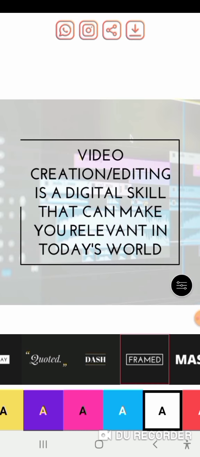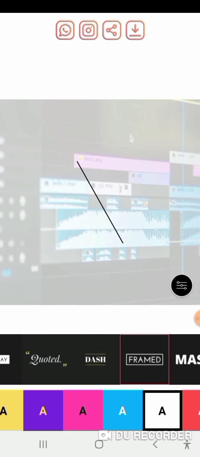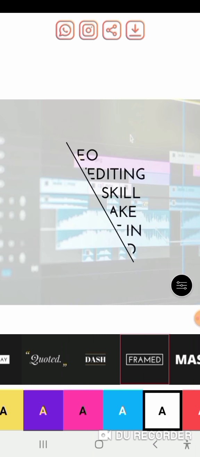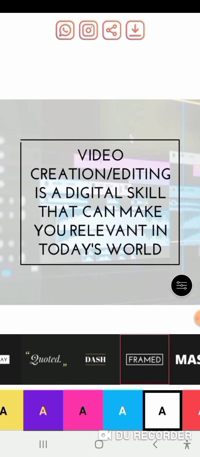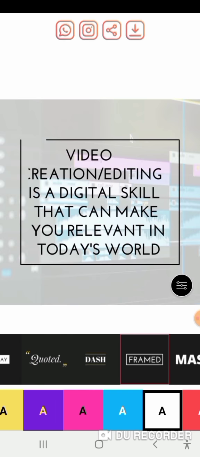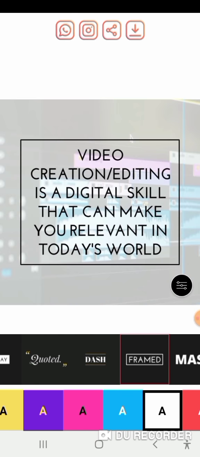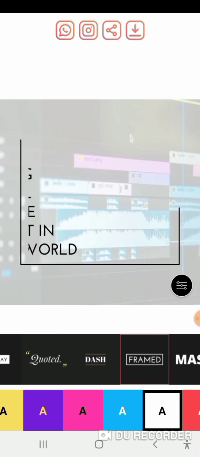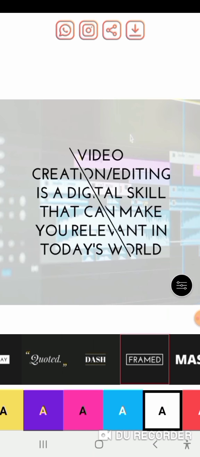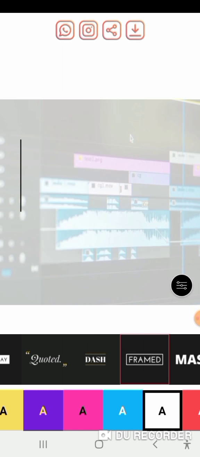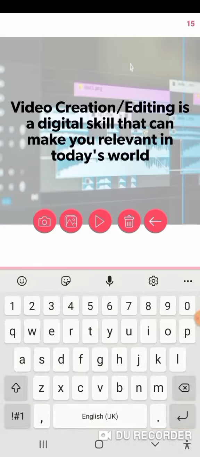That will determine how lengthy your video will be. But the truth is, you don't want to make your video too long. Max is 60 seconds. You want to capture the attention of your audience as fast as possible, so you don't want to drag the whole thing. So we are done with this, so we go back because you still want to add more.